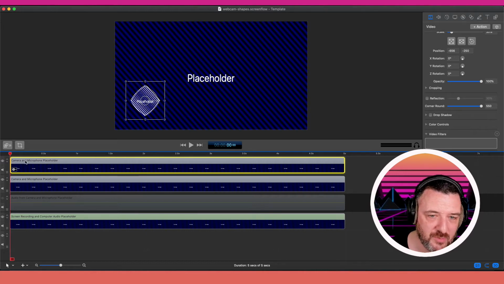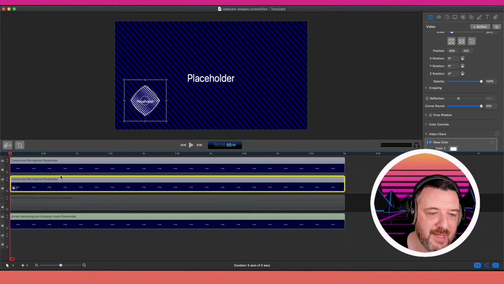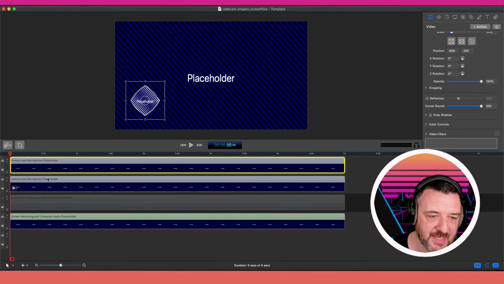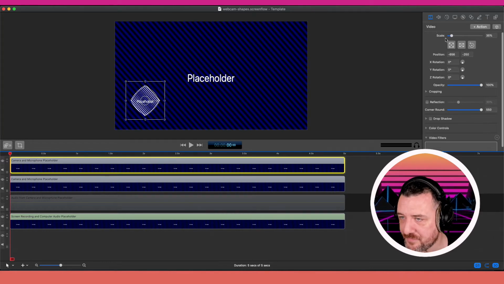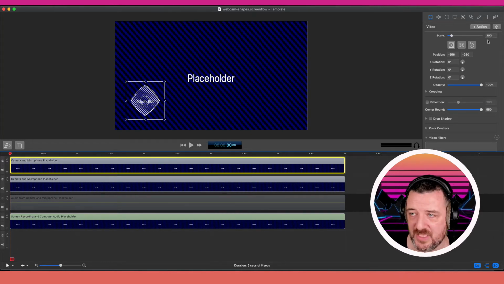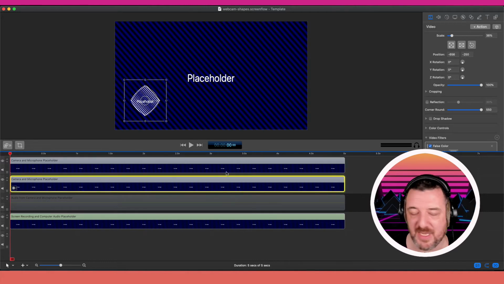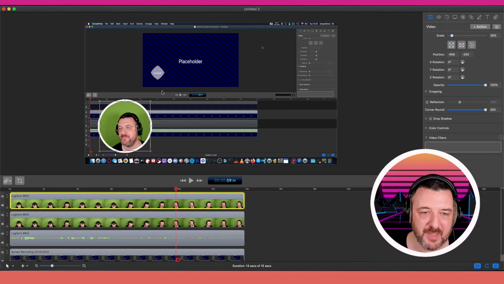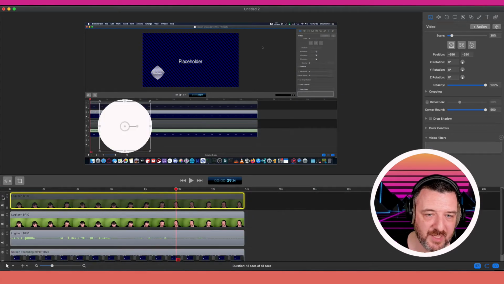Anyway, so the point was that I have in my template the camera and a microphone placeholder. So whenever I use a camera and the microphone, it will be on the template, and then I've also got another copy of that. But what I did is, if you look at the settings here, the scale of it is 35%. So the second one I set to 38%, so that it's actually bigger. And what that ends up doing is creating this kind of like white block.